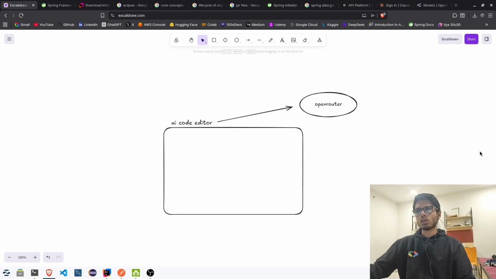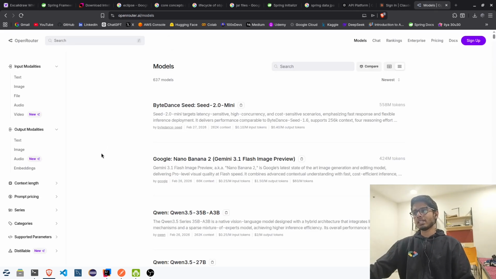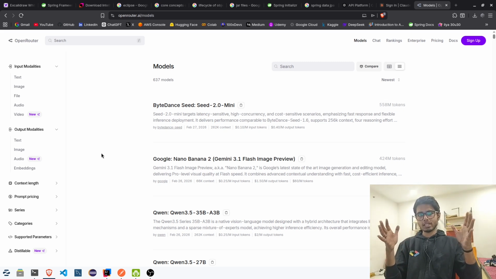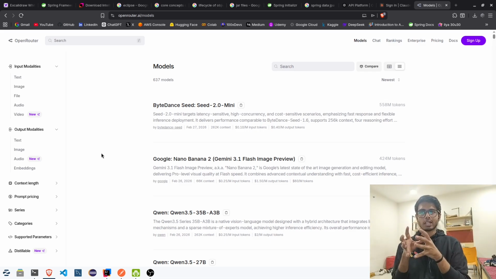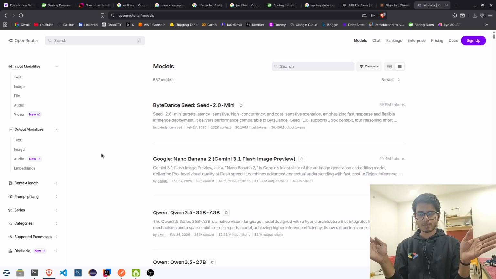But Open Router solves that for you, right? For any type of model, it doesn't matter what model you are trying to use, you just need to create one single API key, and you will just use it in your application. Even if the model is from OpenAI or Anthropic or Google or Facebook or anyone, you will be able to use that model no matter what. So Open Router is basically a centralized API to manage a lot of models, right?